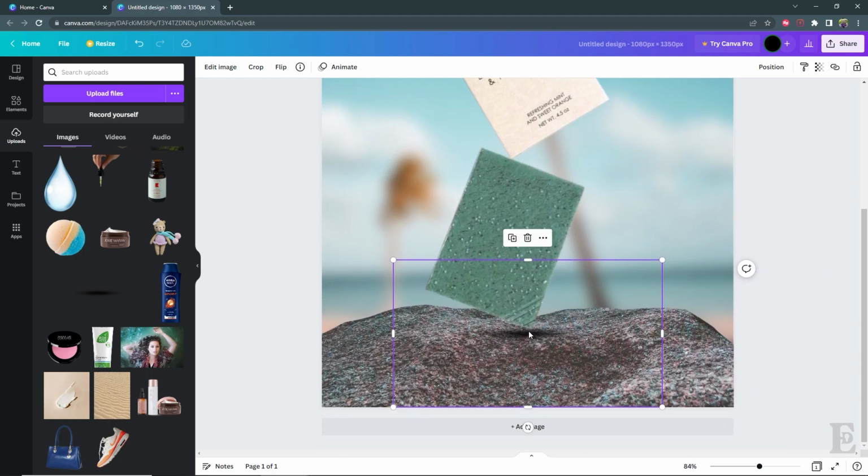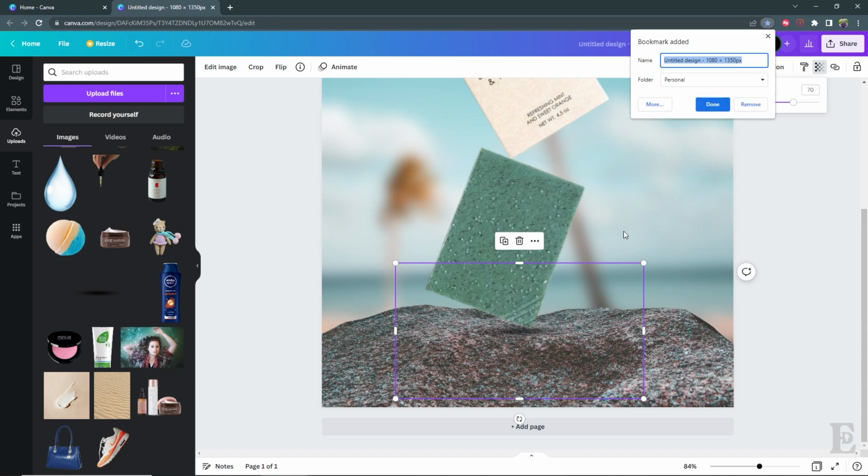So I'll just be using this method. But just drag your shadow down like this. Then you just want to decrease the transparency of it, just like that, so that you have a small shadow underneath your soaps.